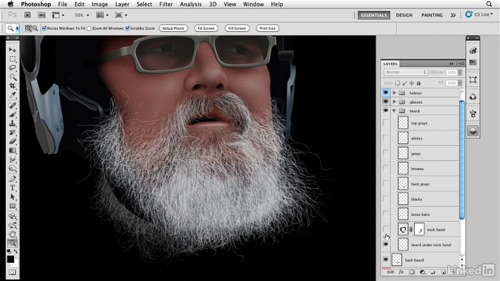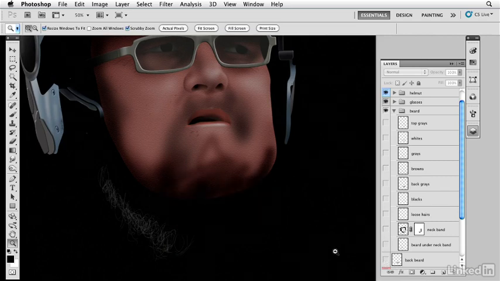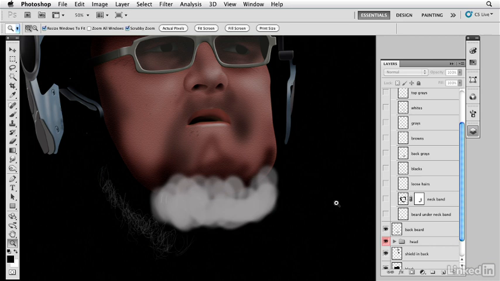We'll go all the way down here to the base one, which is called the back beard. And you can see that it's just this little tones back there. If I turn it off, you see that it's just this little thing. Now, there is another set of beard, which is in back of the head here. That's this little loose hairs here. We're just going to look at the front part of the beard. And there we see that we have this back beard. And basically, it's just a tone that's going to kind of make it look like a solid beard.